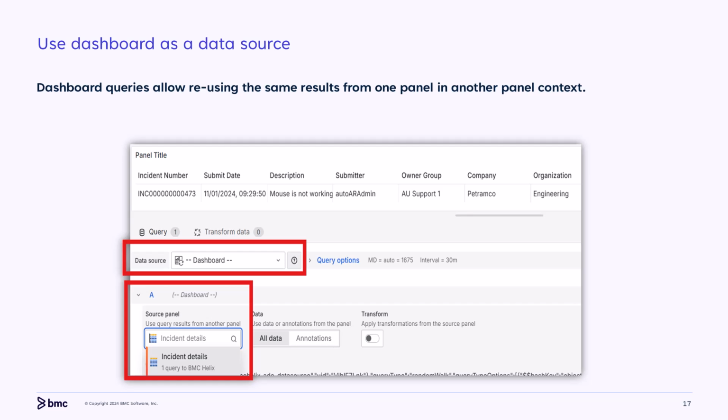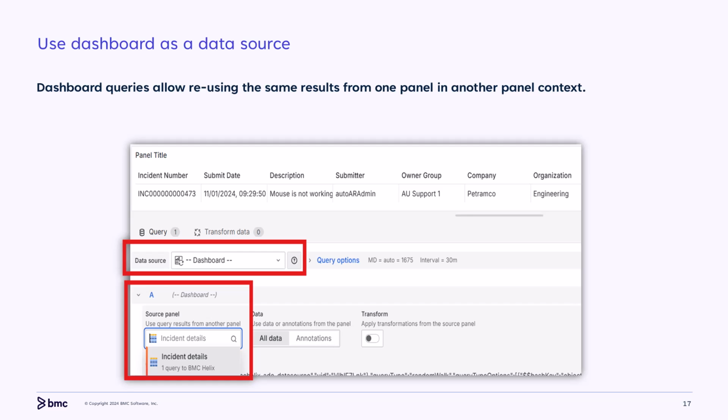So what will happen with that is, if, for example, you create 6 to 7 panels using this panel as a data source, then at runtime, if you look at the network traffic, there will be only one call to fetch the data from the actual database.